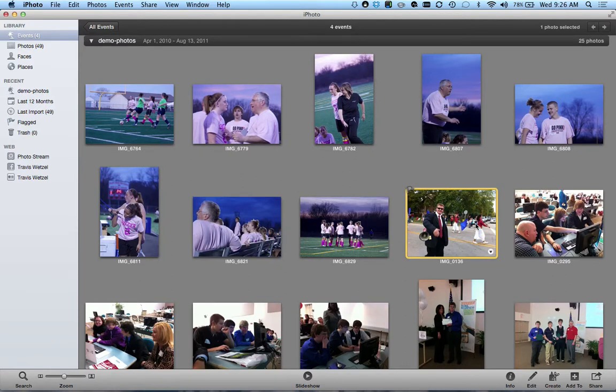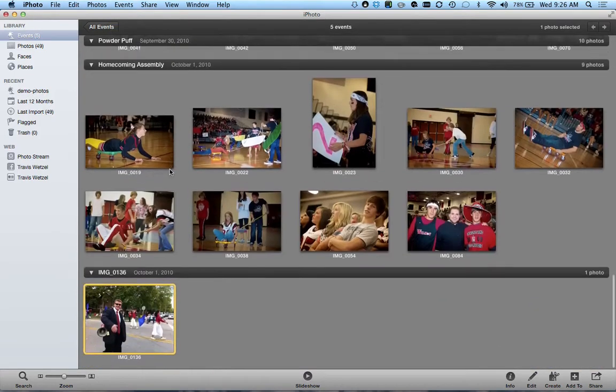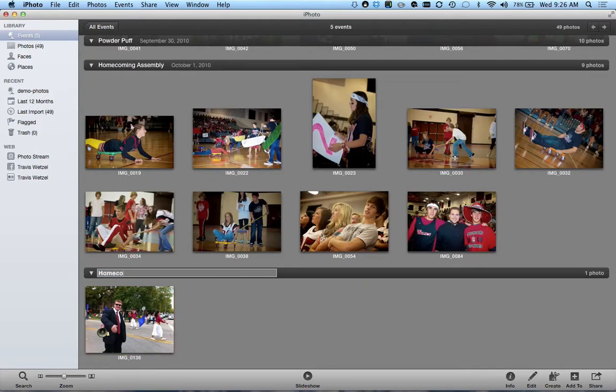The one of Mr. Sorensen here with the megaphone and the parade. This is the only picture from the parade, so that's going to be in an event all on its own. So just select that one picture, Create Event. We'll rename this Homecoming Parade.